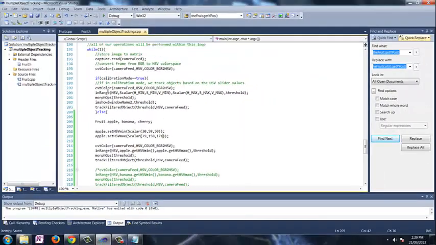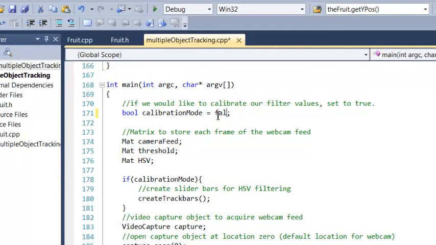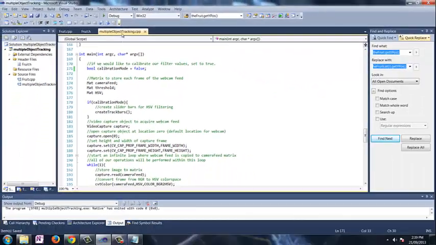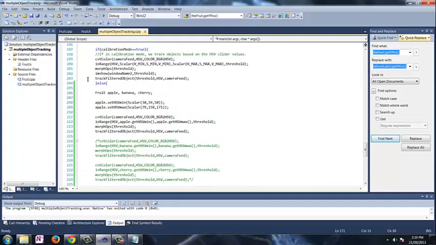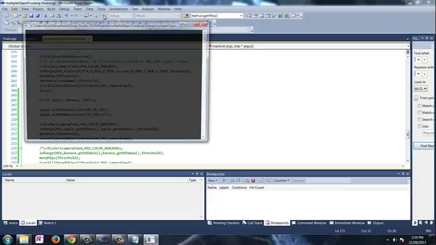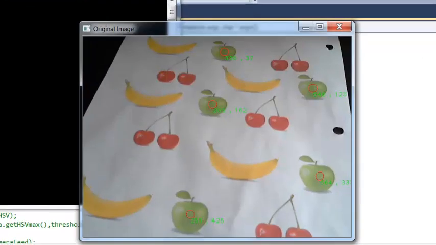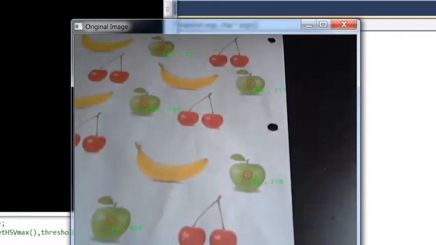After you copy that in, scroll back up here and set calibration mode to false. And no track bars are going to pop up, and it should just automatically get our apples. Let's have a look here. Well, all right, see, it is hard coded in there to automatically look for apples.